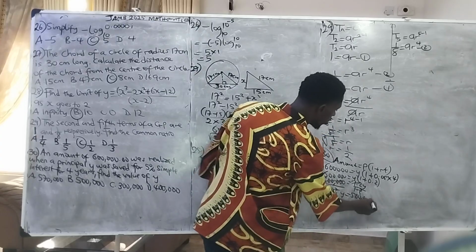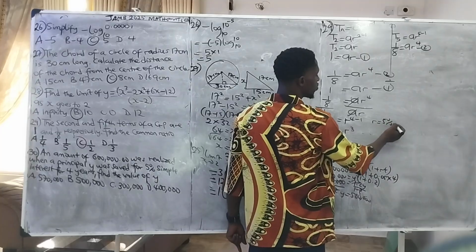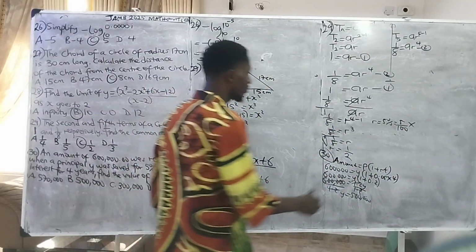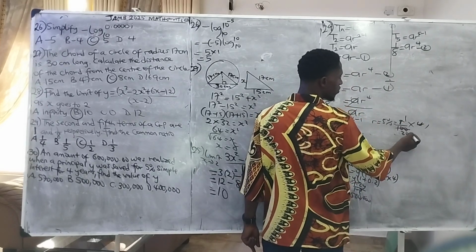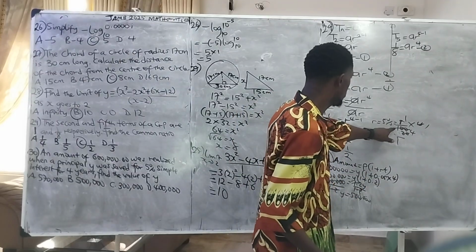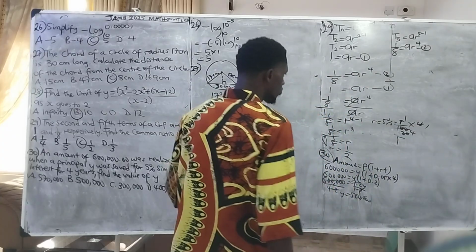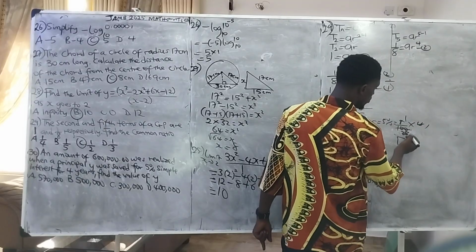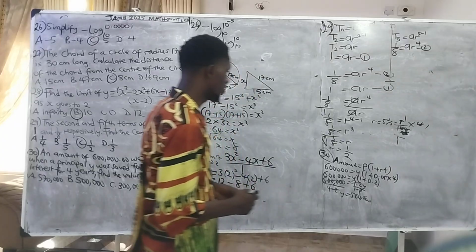But let me be sure of what I did here. Look at what I did. Our R is 5%, which is 5 over 100 times T. T is 4. 4 here, 1. 4 here is 20. 5 here, 1. 5 here is 4. So going by this, let's check this very well so that we will not make a mistake. This is 4 years. So 4 here should be 25. Sorry, 25. 4 here is 1. So 5 here, 1 over 5 should give you 0.2. So it's correct. Thank you very much.